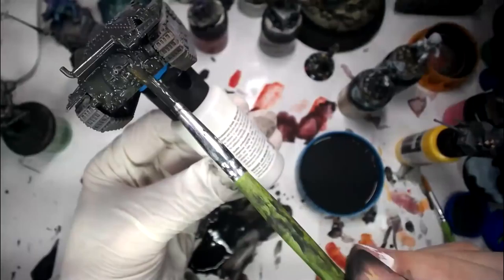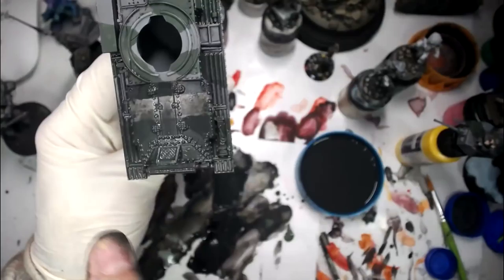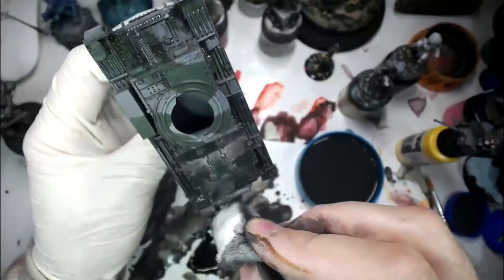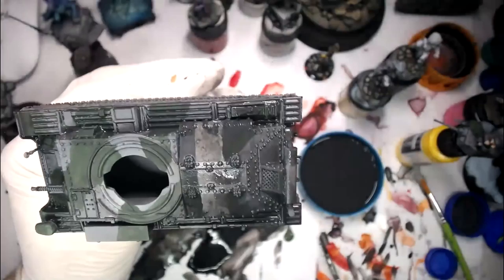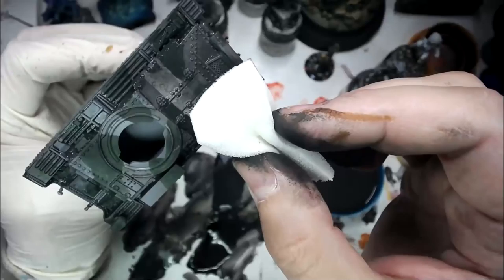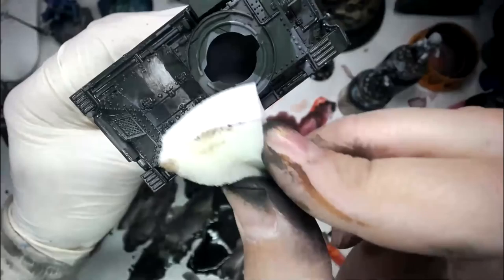Here I'm using some of the sepia liner just to change the color around. Besides, it's the back deck — there's going to be lots of mud spatter there. You can see it's kind of going down this way — I call that sedimentary, that's kind of a watercolor thing. So I don't want to wipe too much of that away. I'm going to be a little more gentle as I pull away this extra, and I'm going to grab a clean sponge to see how much of this I can save.